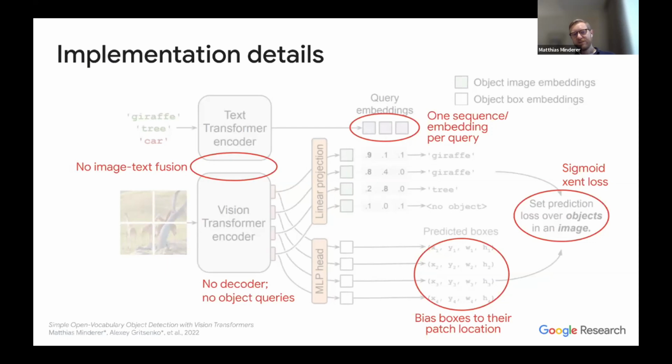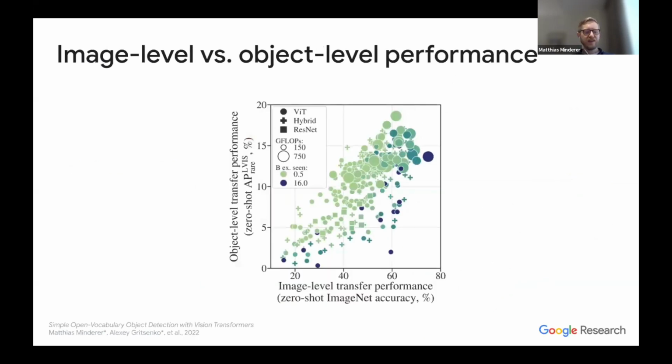So with this, we basically developed a simple approach to transfer these image text models to detection. And then we did a scaling study to understand under which conditions and how we can transfer as much as possible of the semantic information that's learned during pre-training to object detection. And here is an overview of this scaling study, where I'm showing the image level performance, that's zero-shot evaluation on ImageNet of the parent model, on the x-axis, and then the object level performance after fine-tuning these vision language models on detection tasks on the y-axis.